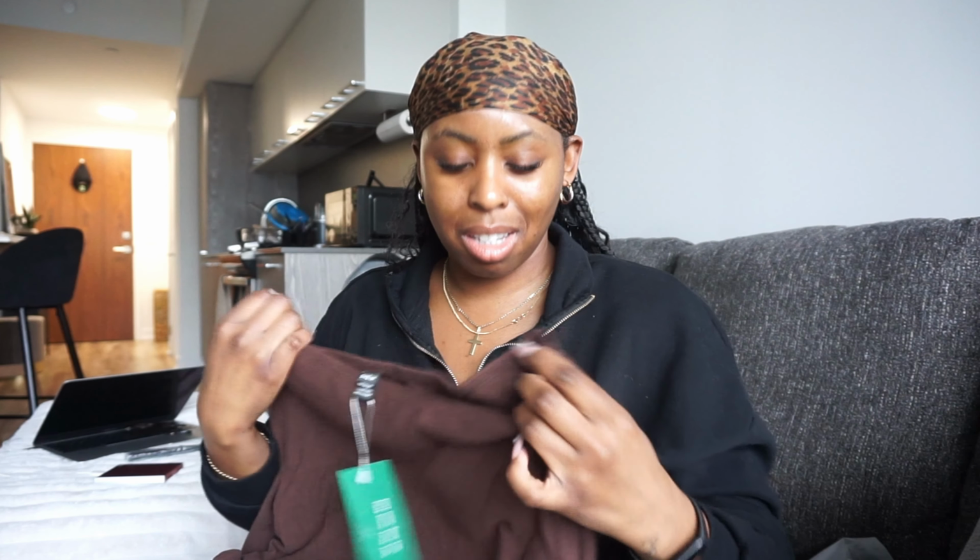Probably the wrong season to get this in, because winter is pretty much done with. But my apartment isn't too overheated right now, so I might be all right. I've bought a lot of loungewear from Shein over the years. A lot of loungewear. And it definitely is great for the price. You can get a set for like $20, $16. And I've had them for years, so much that you pretty much wear them out. So I do recommend Shein loungewear.